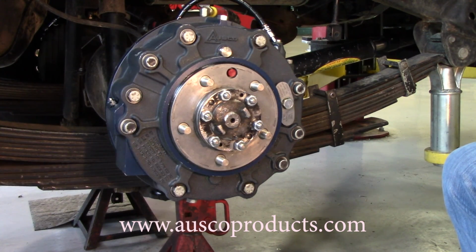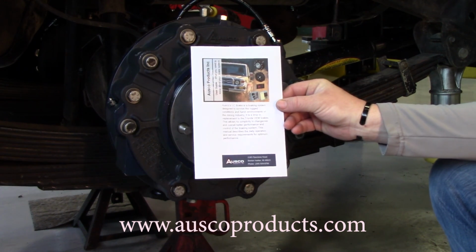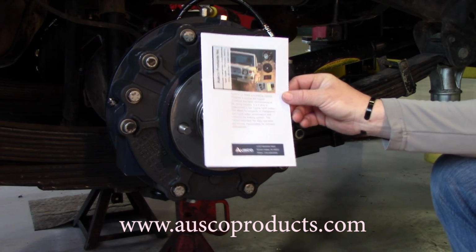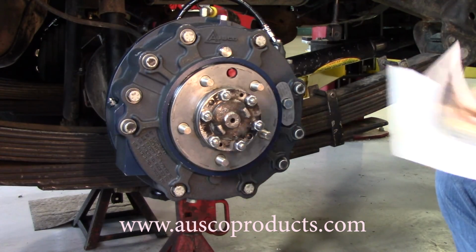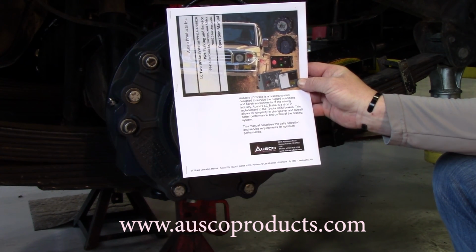Now that concludes our LC brake service tutorial. Please be sure to check out our LC mini manual as a quick reference guide. Now we also have our LC operator manual on our website if you would like more in-depth information.